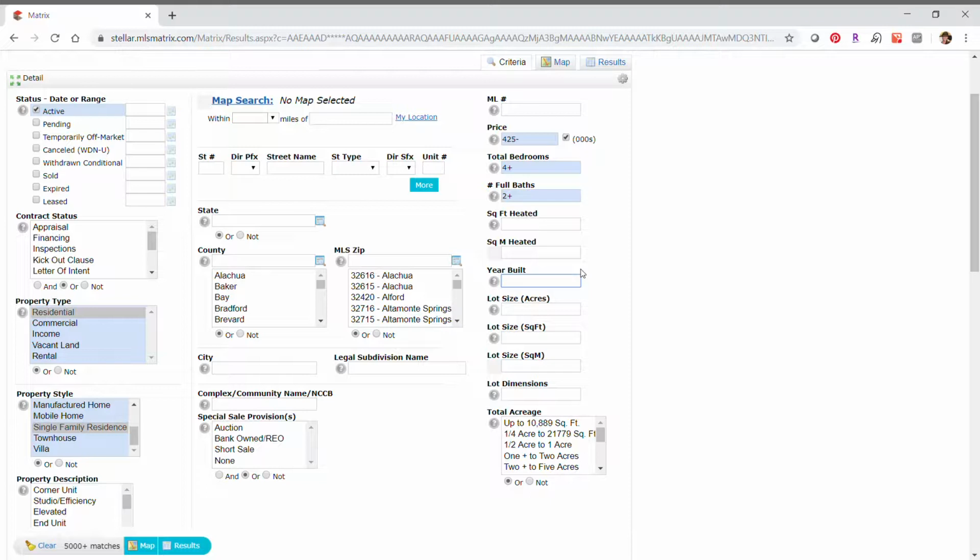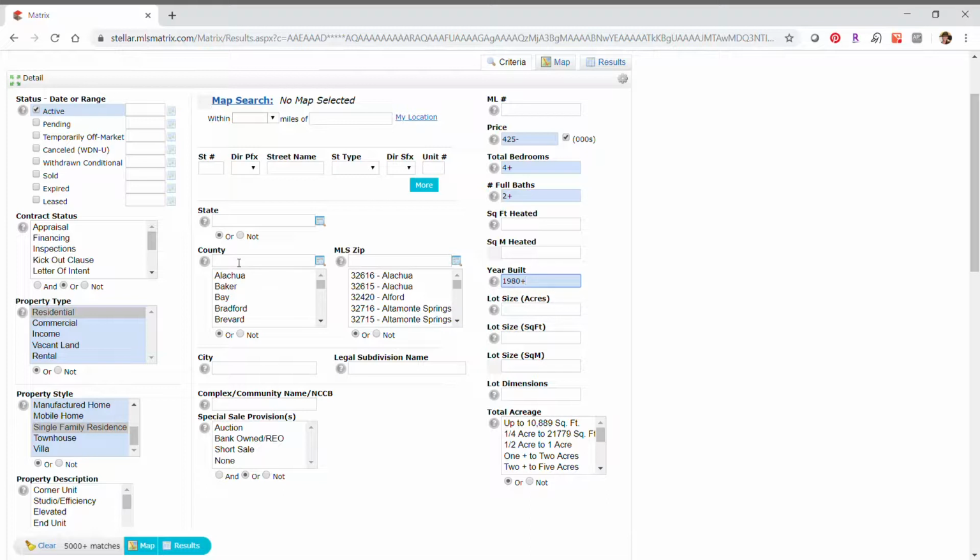Ideally, they would want something that's brand new, if they could. But the new construction is not going to be in here, so we have a different system that we use for that one. So I can do that one another day for you. But let's go with something that's built in the 80s or newer. You can see we're still looking at some pretty hefty numbers, right?